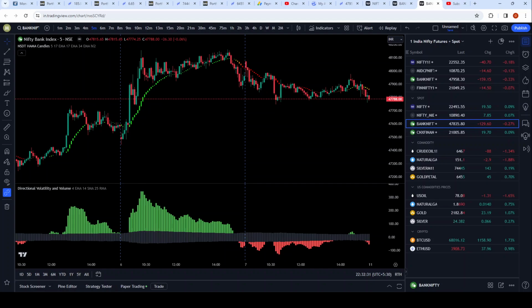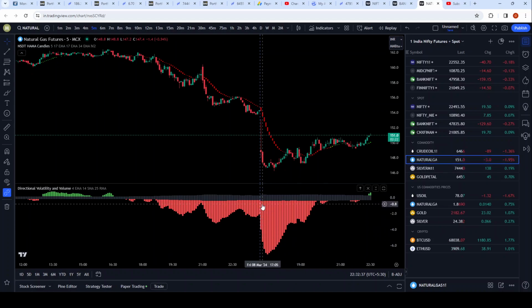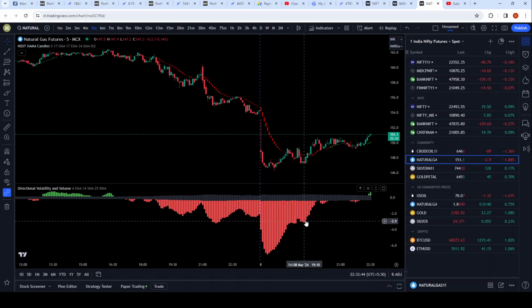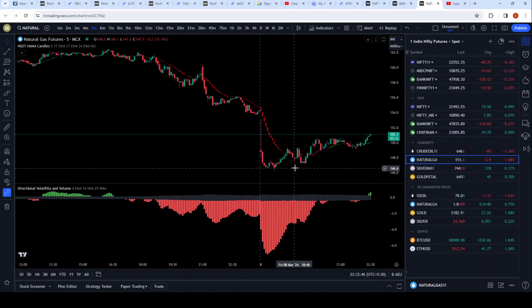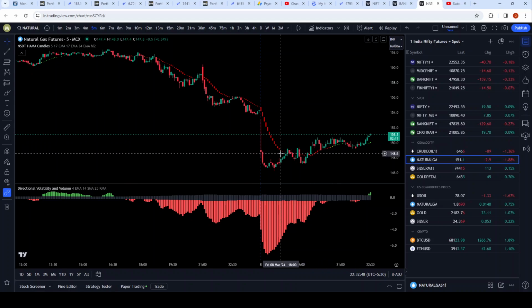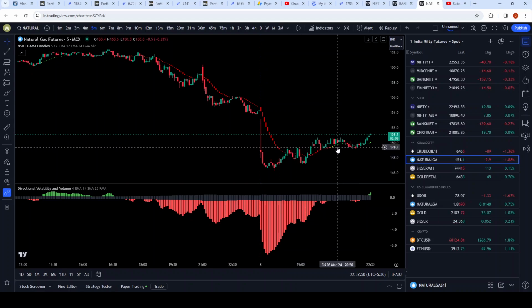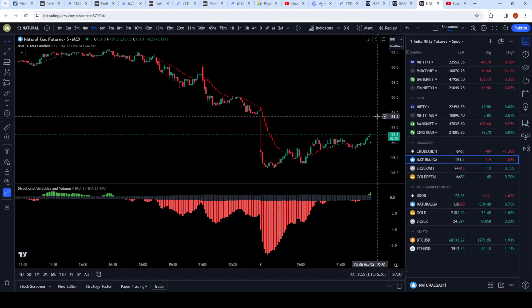So say for today, I think there was some, let's click on natural gas. So you see over here, natural gas, it opened with a massive gap down, and then it's been trying to recover throughout the day. So you can see the chart also moving up, and somewhere over here it crosses the Hama line, then it again comes down, retest, and it's again trying to go up.